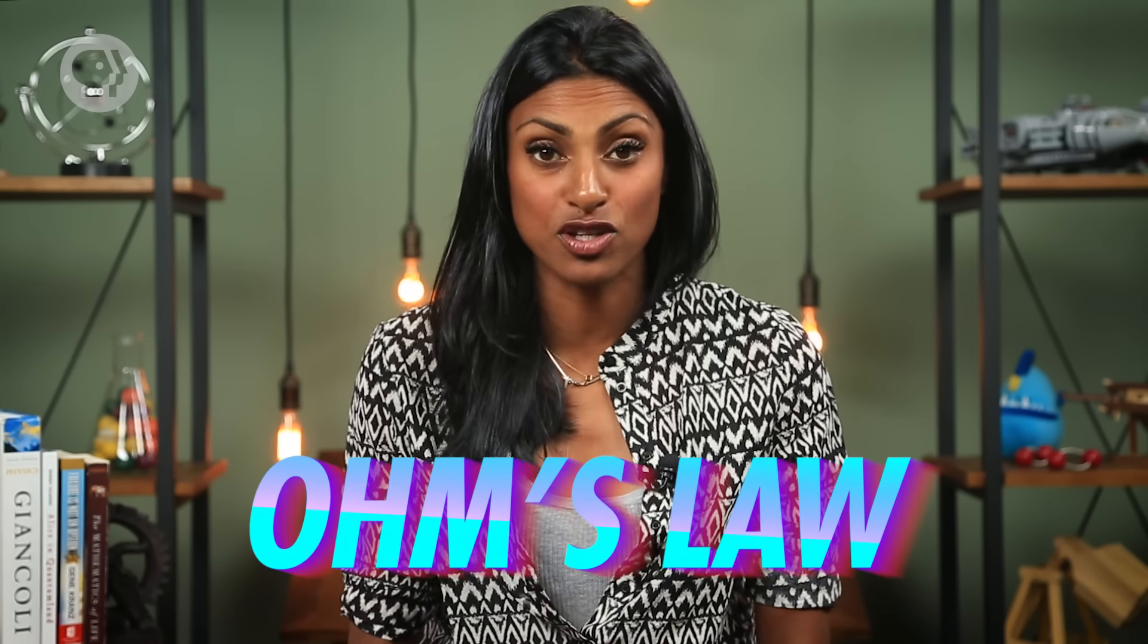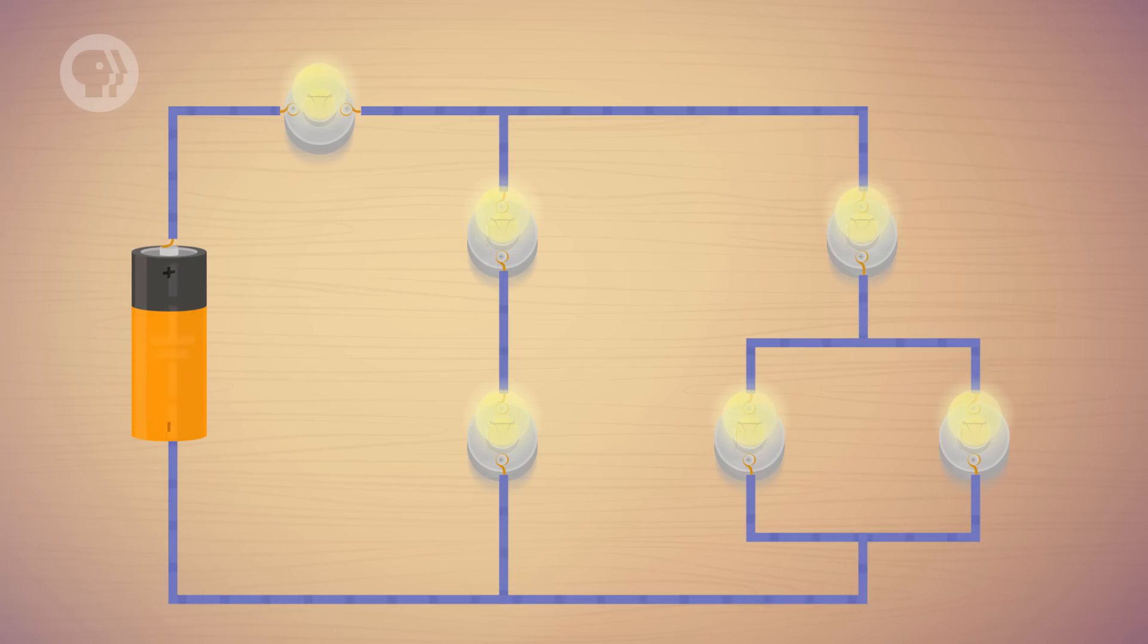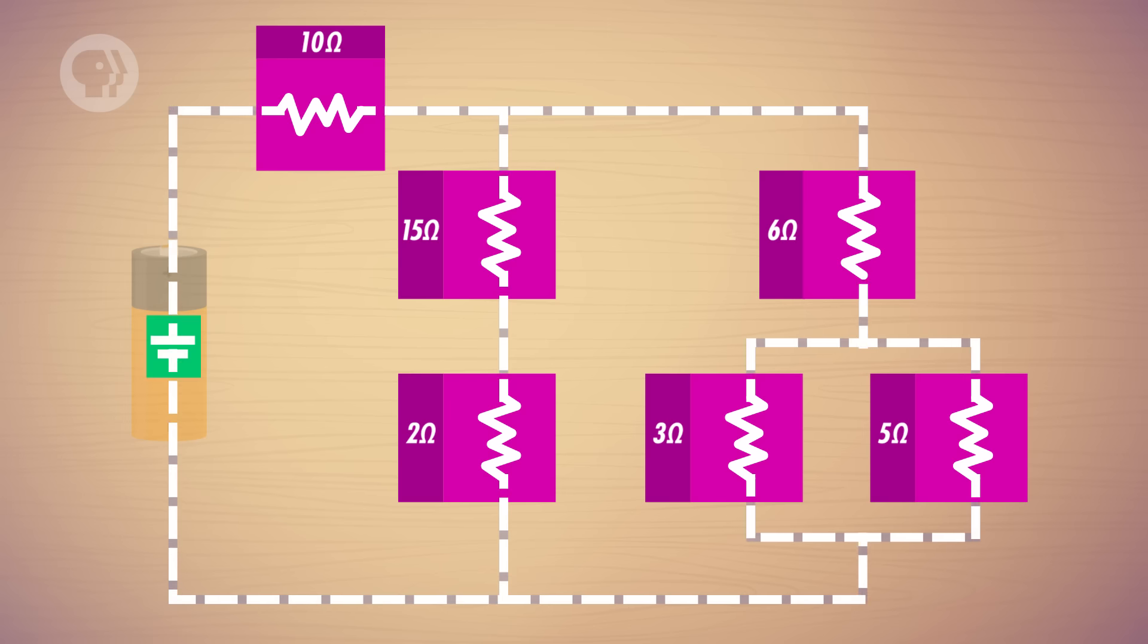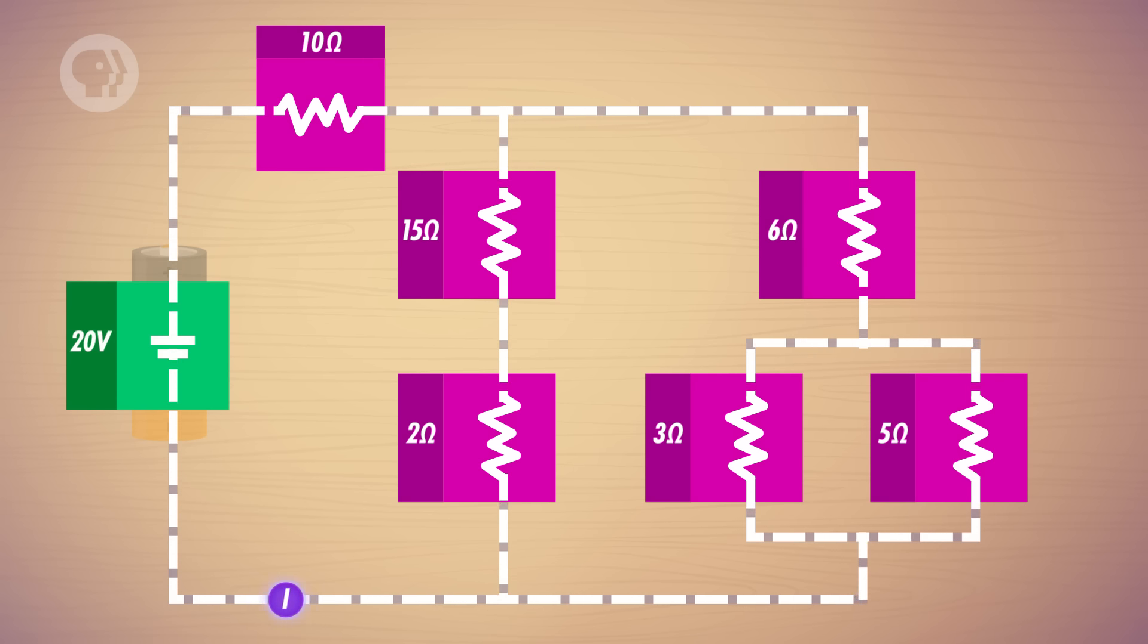So far, you've learned about the key components of every electrical circuit, namely voltage, resistance, and current. These properties are all related to one another through Ohm's law. This means that if you know two out of the three variables, you can solve for the remaining one. For example, you can take a bunch of resistors in a circuit, find their equivalent resistance, and then use the voltage to figure out what the current is. And when you know the current, you can get even more important information, like the voltage across a particular component, or the current through a specific wire. So, if nothing else, today's lesson in circuit analysis will help you appreciate holiday lights on a whole new level.